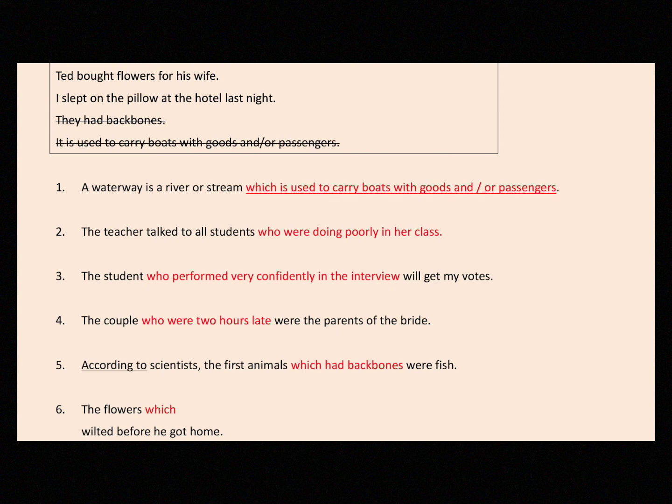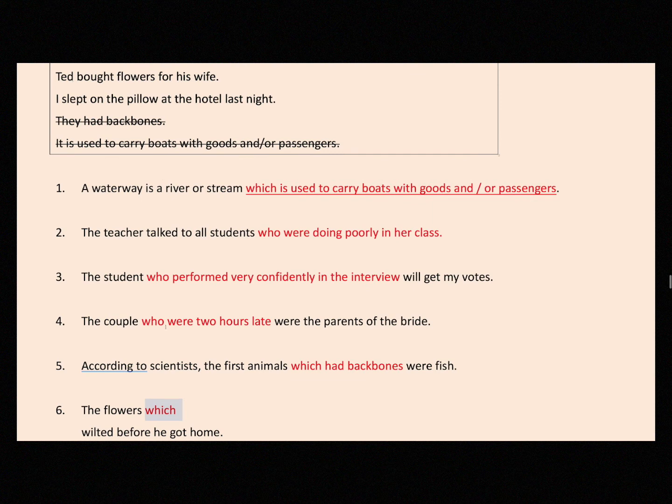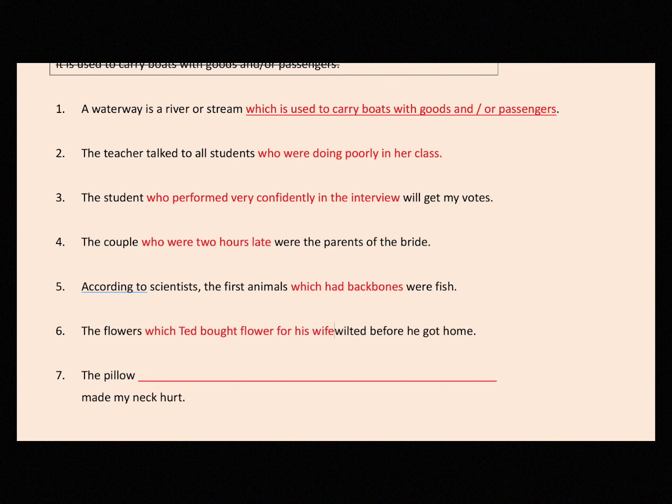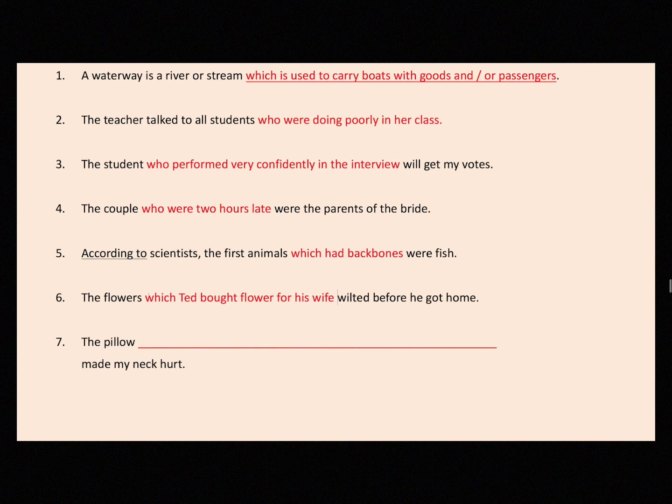But wait, this time, does which replace the name? Does it replace Ted here? No, because Ted is a man's name, it's a person, and that's why which is not replacing Ted, and that's why we also have to put Ted here. Ted bought flowers for his wife. Let's say the whole sentence. The flowers which Ted bought flowers for his wife wilted before he got home.